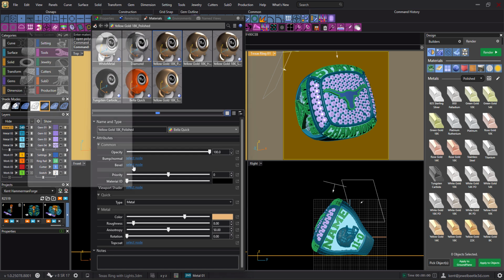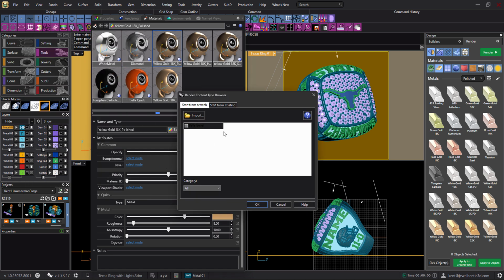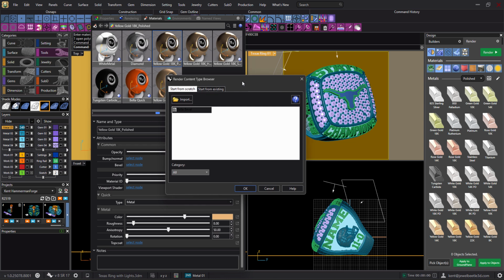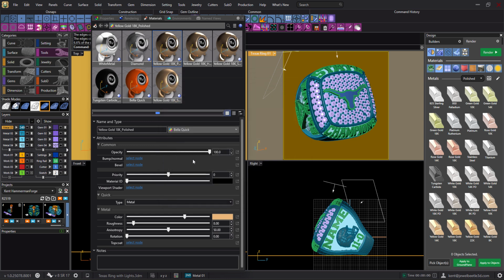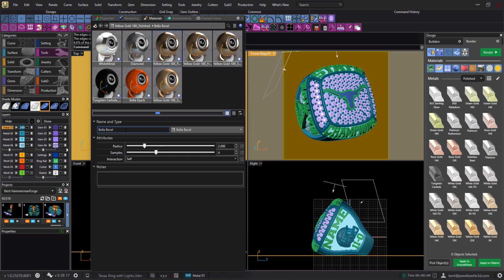So you select that node, and I got to check a setting, and oh, there we go. If I click off it, there's Bella Bevel. So you click that and say OK.